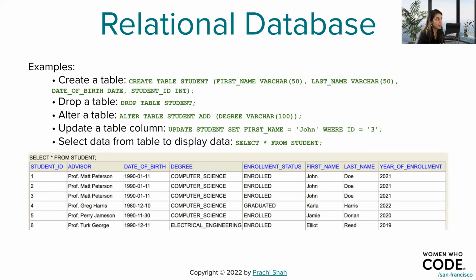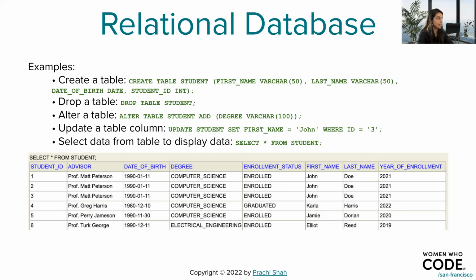If I want to alter this table, then I'll alter the table, mention the table name, and add a new column, which is the degree. And I'm limiting its size to a varchar, which is a string, of size 100. One thing to notice, if you limit the size of your column at the database level, then the software itself will restrict you. If you try to now store a name of a degree which is 101 characters, the data modification will fail at the database level because you have that constraint added already.